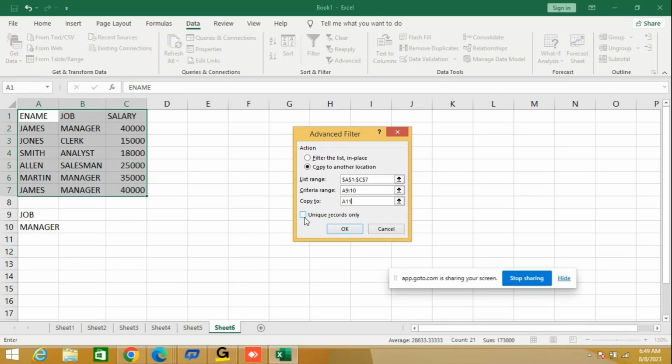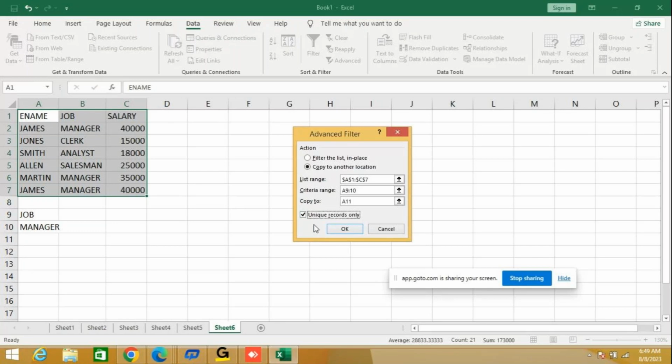Can you see this checkbox? Unique records only. You have a checkbox here, and next to that you can see the description, unique records only.